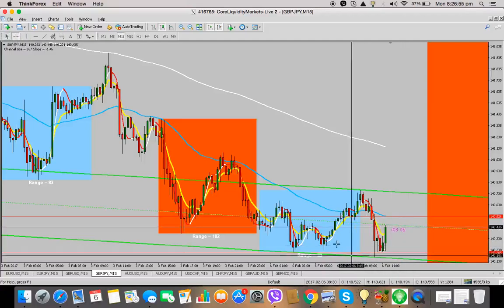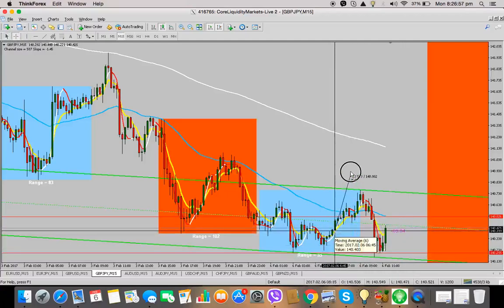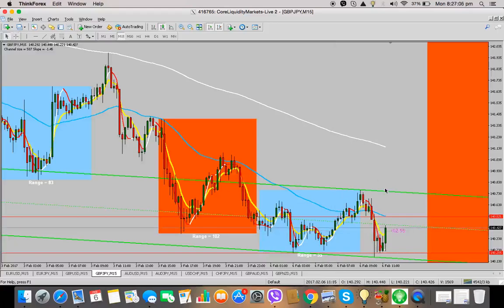If your analysis would have thought, okay, price is going to go from here to, say, the EMA 200, which would be crazy right now, but that would be an 80 pip ride. So something along those lines, right? At this stage, notice how this low here is actually still the low of the Asian session, from mid to towards the end of the Asian session. It was exactly the same thing.